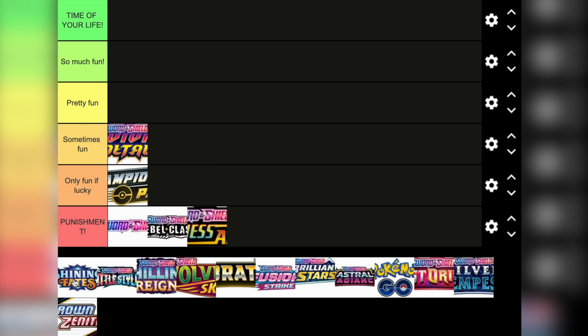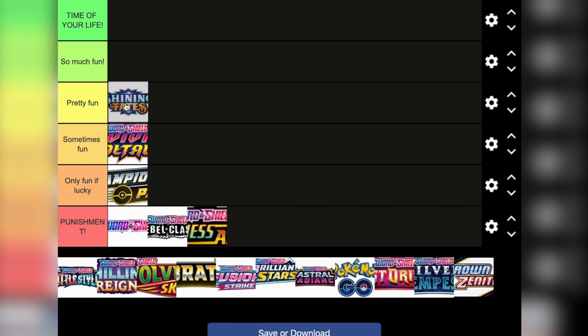Then we got Shining Fates, and I think that's pretty fun to open, just because there's quite a ton of pulls. I think the pull rate's pretty comparable to Paldean Fates from Scarlet and Violet. It's just the hits are not better. The hits are worse, but you do get quite a couple of pulls in this, which makes it pretty fun to open, I think.